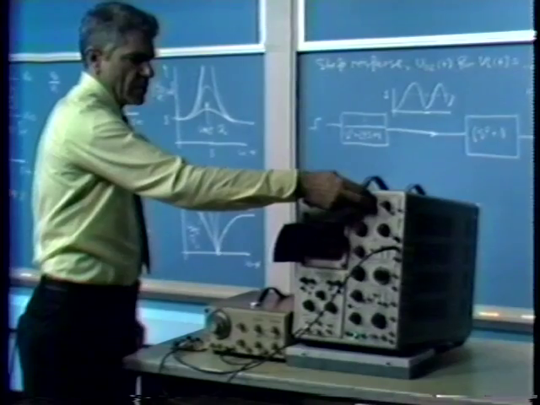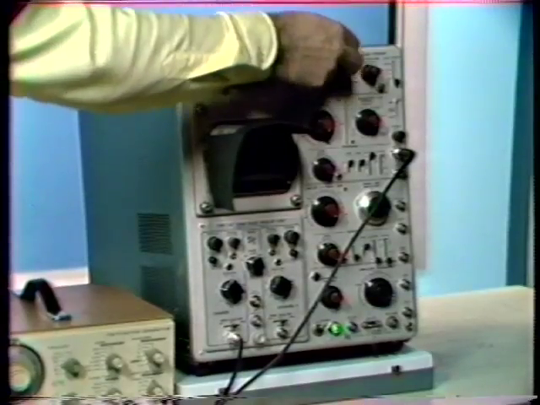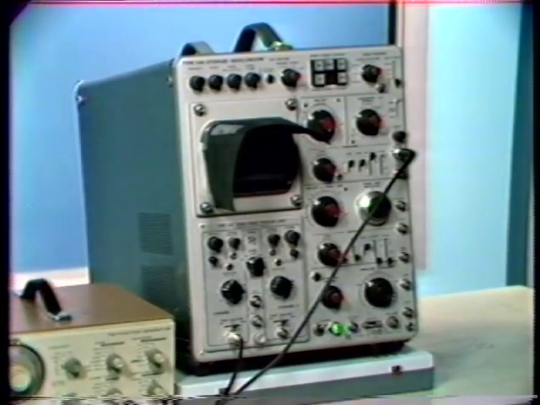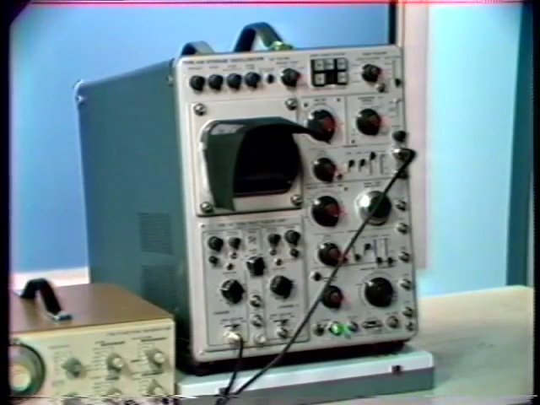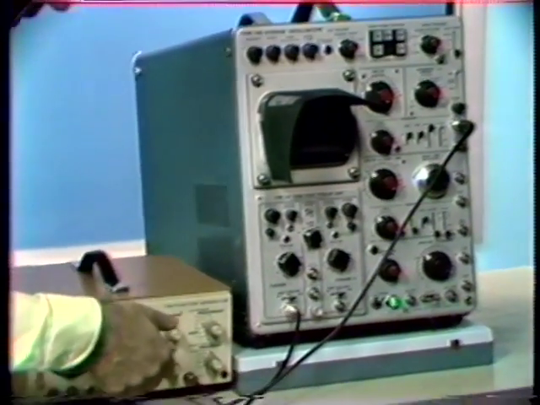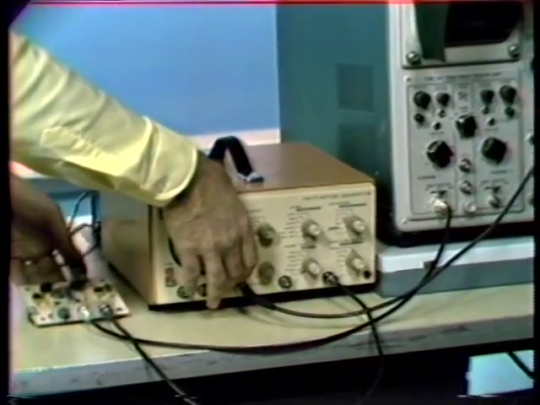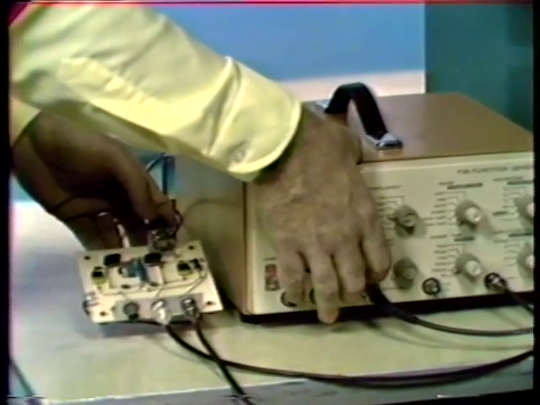Let me first erase the storage scope. And now we're running with a minimum value of A0. And what I will do is get a single trace. And there, this is looking at the one output as a function of input. And this is the case where A0 is quite small. We notice very little peaking.